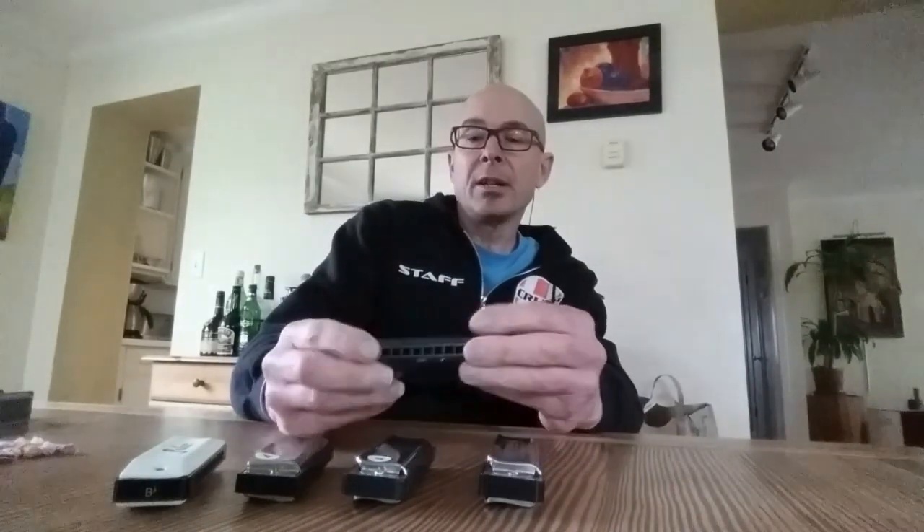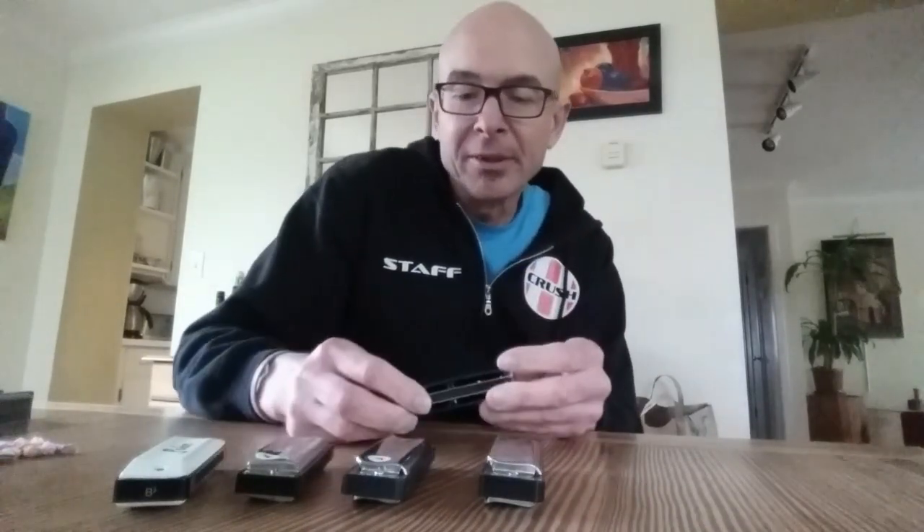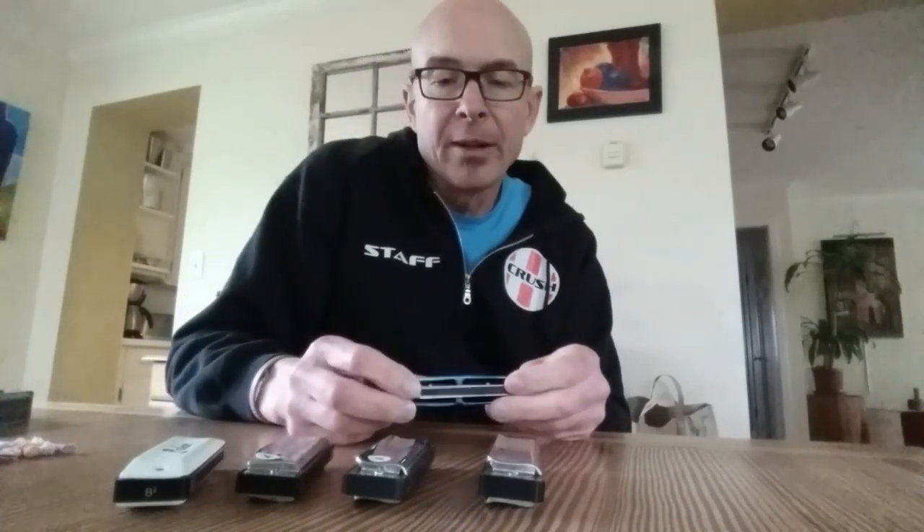The Kangsheng has been getting a lot of press lately. For me, the sound of the Kangsheng is a little on the bright side, but that's just a personal preference. It's good and loud, it's easy to play, and it's cool looking — it's got this blue color to it. These retail for about $34, $35, so it's a pretty good price.